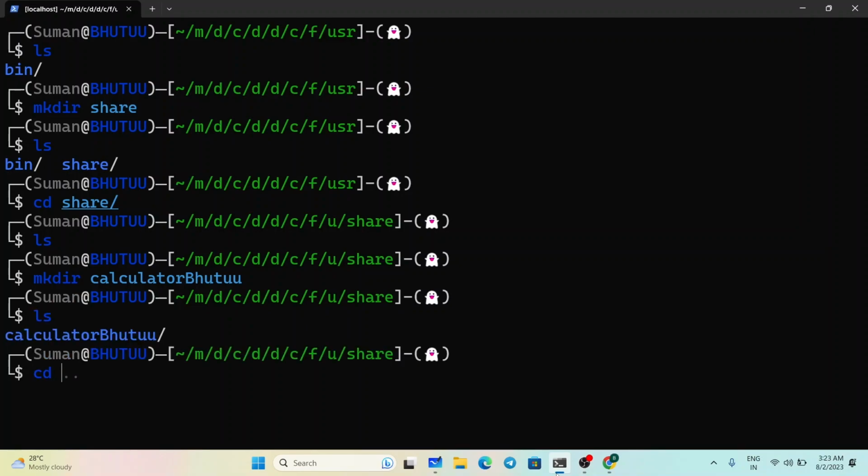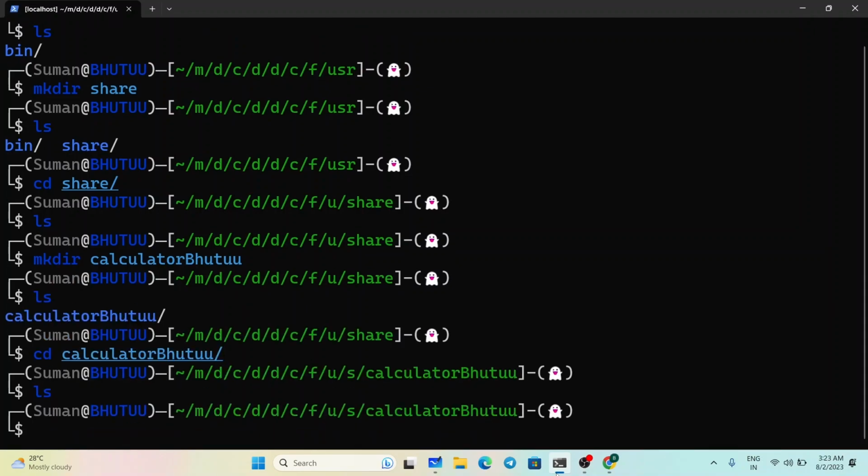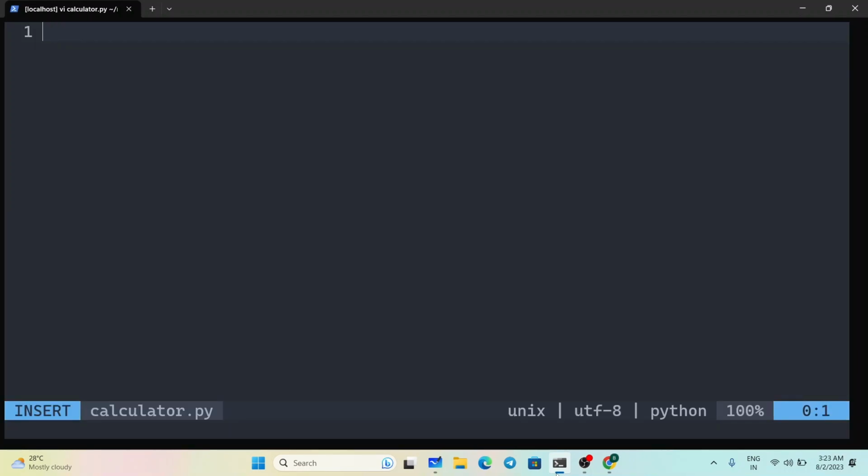Now inside the calculator directory, I am going to make a Python file: vi calculator.py. Okay, and now simply I'm going to add the usr/bin/python line.